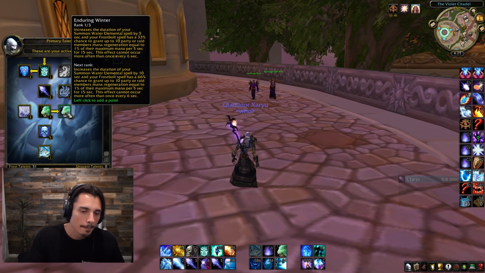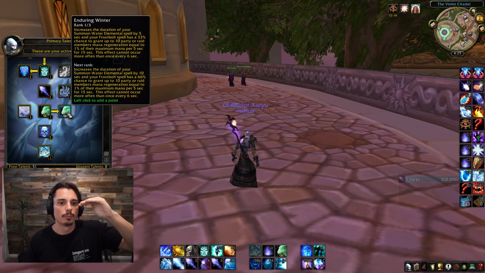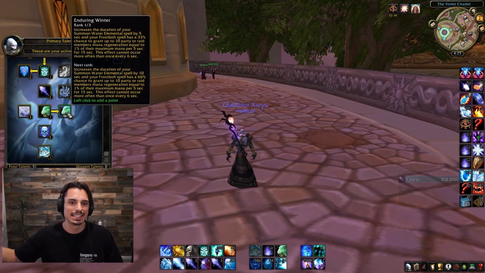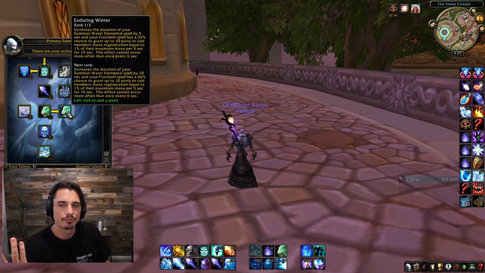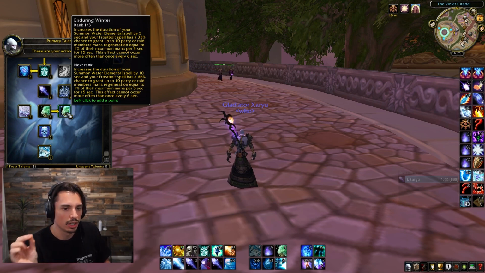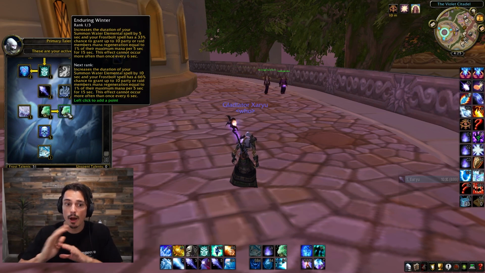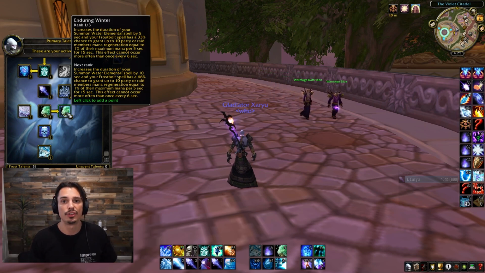Fun fact, Enduring Winter has 2 little portions. On the top, Summon your Water Elemental increases the duration of your water elemental by 5, 10, and then 15 seconds. On the bottom of the spell descriptor, it says your Frostbolt has a 33% chance to grant mana regen, right? For the longest time, I thought this was only when your water elemental was up. It is not. It is all the time. Your Frostbolt has a 33% chance to grant that mana regen, whether or not you have a water elemental out. I just learned this the other day. Maybe someone watching the video will learn from that.